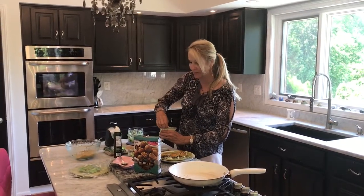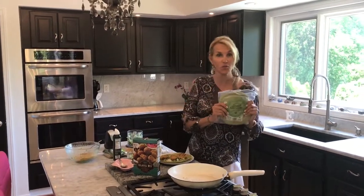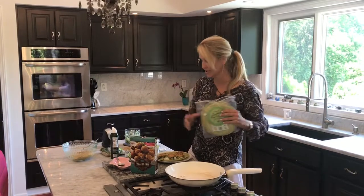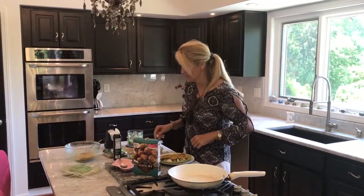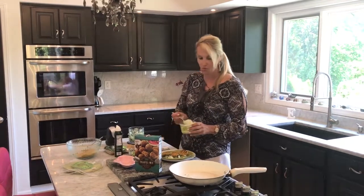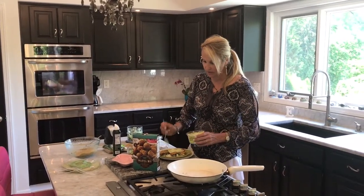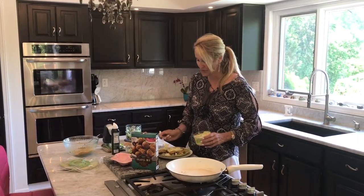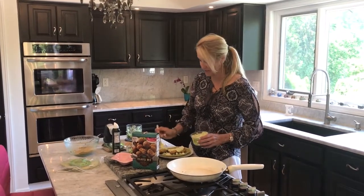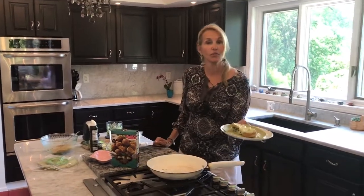And one will be plenty filling. Also, look how many tortillas come in this package. So this will last you a long time. This box will last you a long time. Everything will last you a long time. It is a very economical meal for you. And you could use one or two tablespoons. It's very thick. Just depends. I mean, 2 tablespoons, 25 calories. Go for it, you know? And that's it. There you have it. Your falaco, ready for you to enjoy.